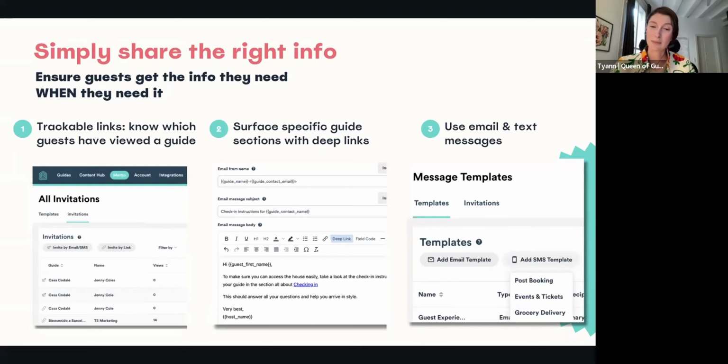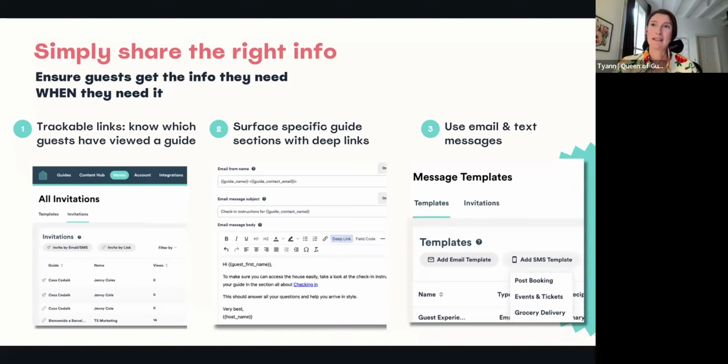A lot of our customers are actually using a custom element Jotform to help manage check-in and self-check-in. Referring back to that guest communication study, we found that 67% of guests say that self-check-in really made their stay more enjoyable. And we've started to see lots of customers now who are using Memo and that custom element Jotform to let their customers manage that self-check-in through the guide. So that's another great way of making things a bit easier for your guests.